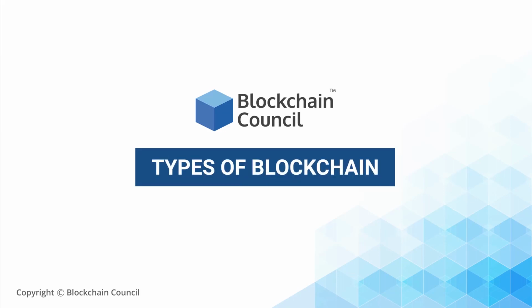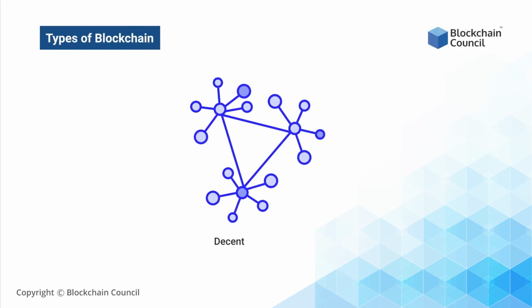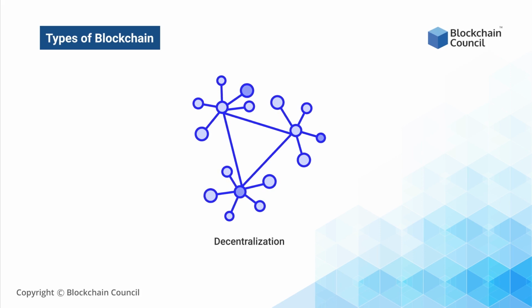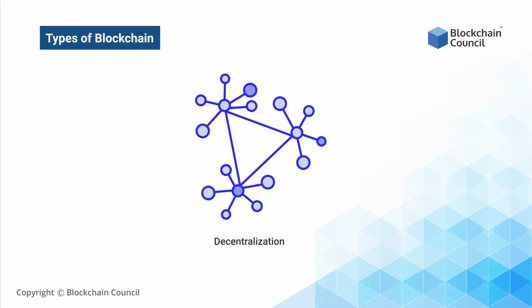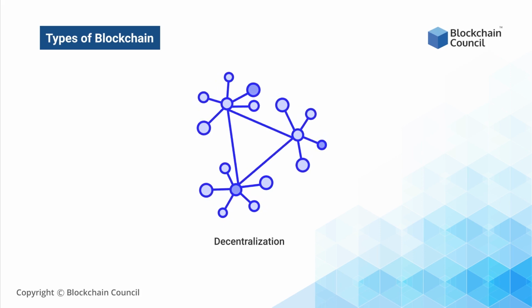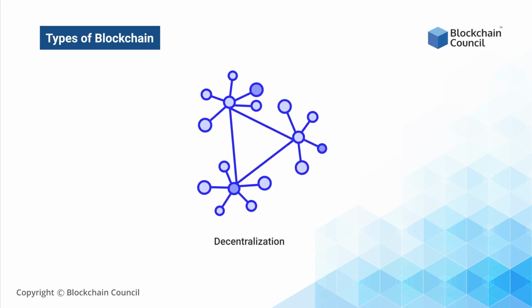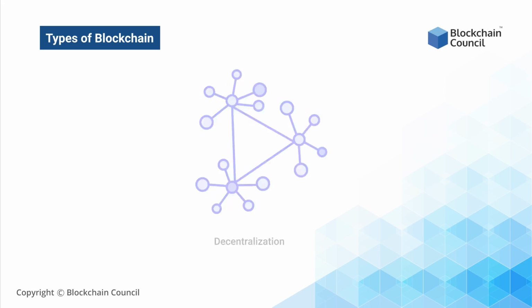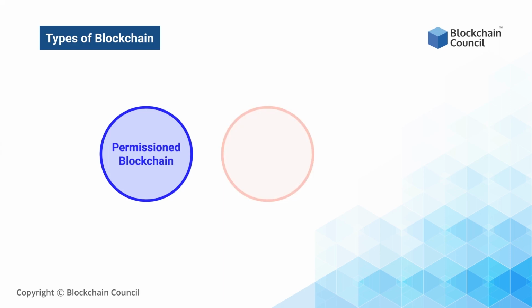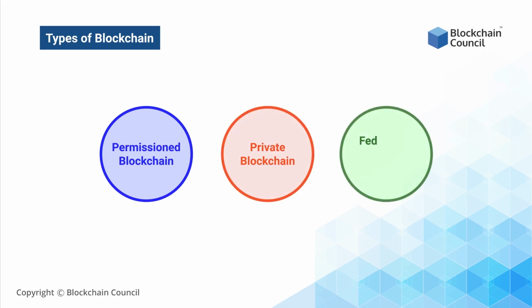In this session, we will discuss different types of blockchain. In spite of blockchain's promise of decentralization, private institutions, including banks, have come to realize that they can leverage the core idea behind the blockchain and apply it to improve their legacy systems. Unfortunately, the public nature of blockchain does not offer the required privacy, access levels and exclusiveness required for their applications. But they can still leverage the blockchain using its permissioned, private, or consortium form.